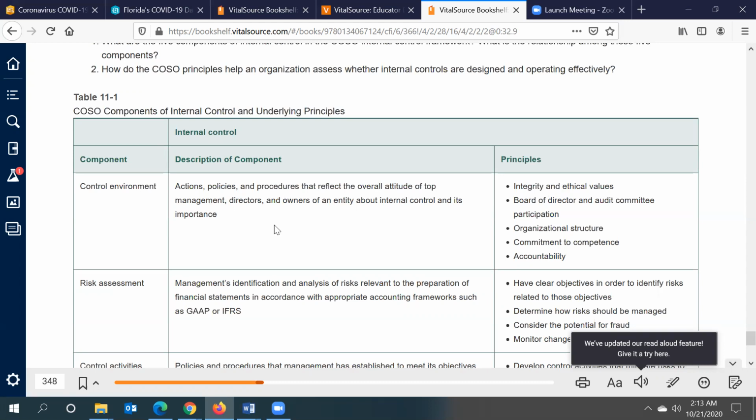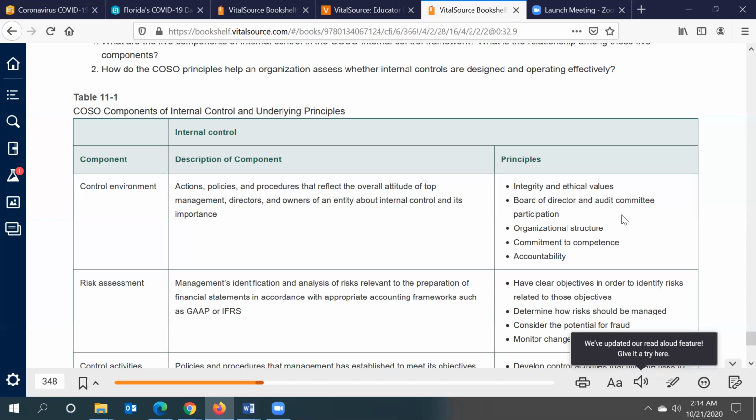So what kind of culture does top management have? For example, at Florida Southern, we have a very good culture, headed by the president and the board of trustees, which is the analog to the board of directors. So those at the top are very committed to having great internal control, etc. And there are principles that we want to see. On the part of those at the top, we want to see integrity and ethical values.